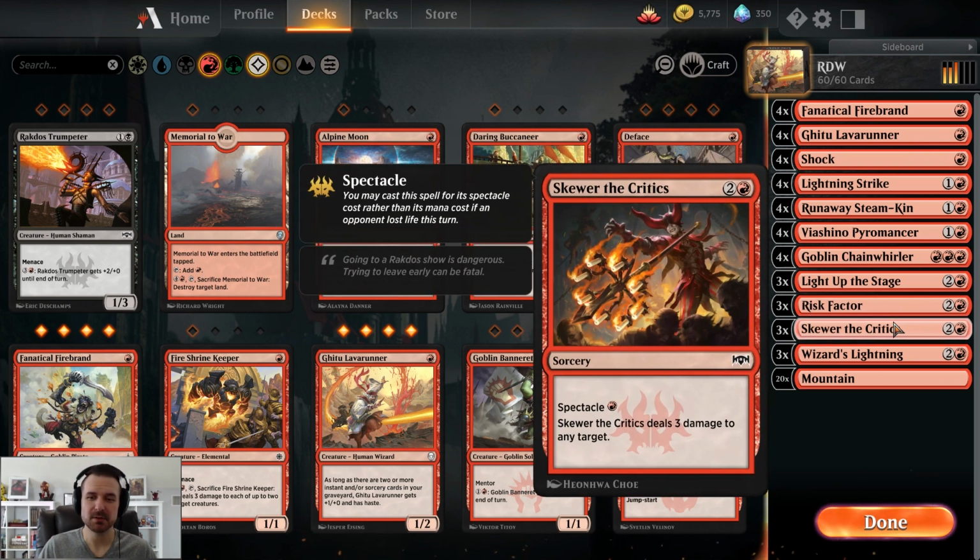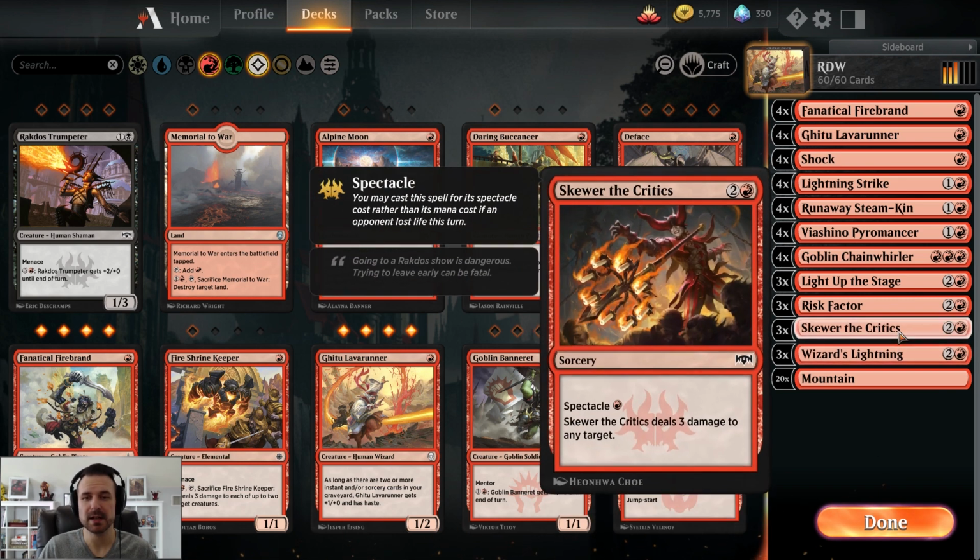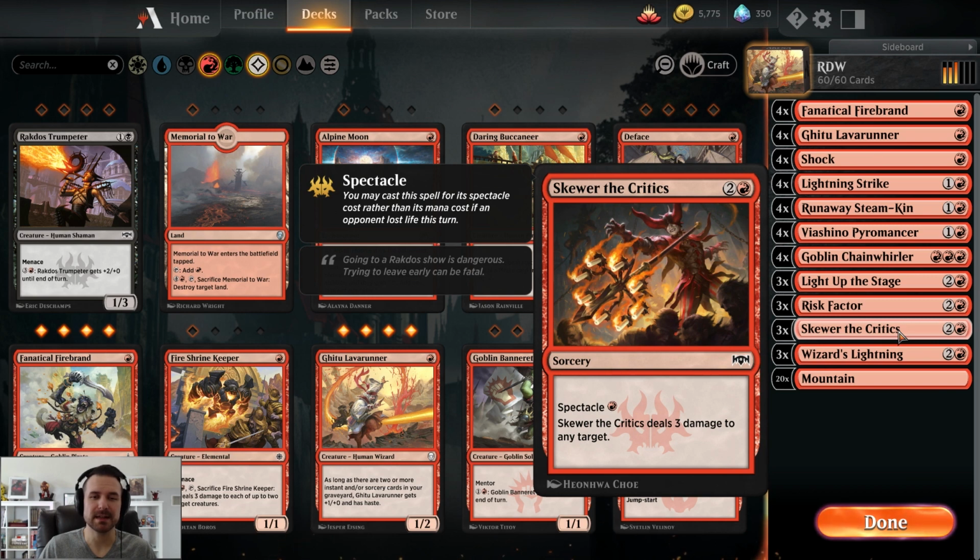And then I'm also running 3 of both Skewer and Wizard's Lightning. The Wizard's Lightning is nice because it's an instant, and you get the discount if you've got Lava Runner or Pyromancer on the board. Skewer, not an instant, but I think it's a little bit easier to consistently get the discounted cost because you should be dealing direct damage to your opponent in one way, shape, or form.